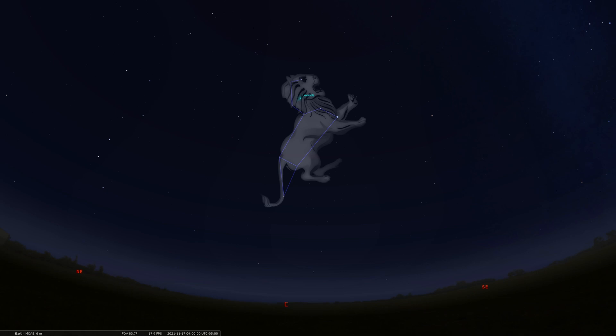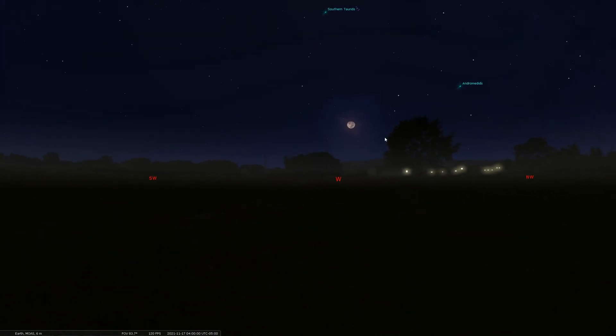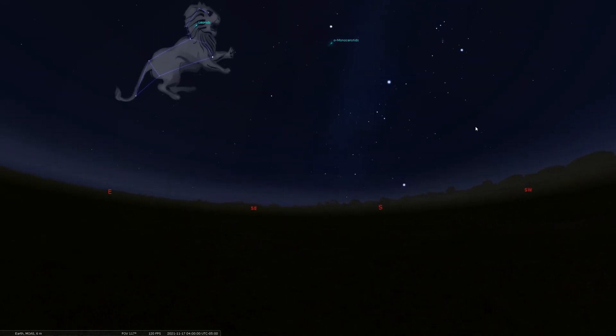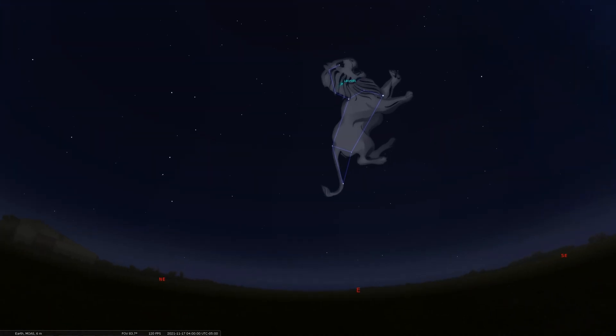The other challenging aspect about the Leonids, at least for this year, is that the waxing gibbous moon is out as well. If you're out in the early morning, look on the other side of the sky towards the west and there you see the moon being pretty large. Any extra light, especially reflected light from the moon, can interfere with these very faint meteors shooting across the sky, making this potential sighting a lot more challenging. But it's worth getting out there and looking out for a minute or two — you might catch a stray meteor even with the moon out, because sometimes you get fireballs, these bright meteors that really shine in the sky. Leonids are peaking the morning of November 17th.